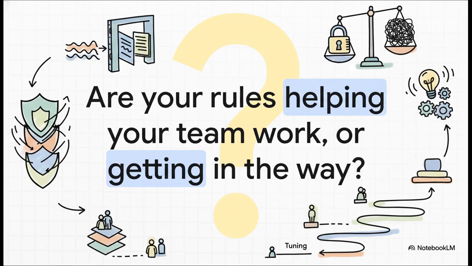And that leaves us with one final but really crucial question to think about. Building these security layers is just the first step. The real ongoing challenge is tuning them. Are your rules actually helping our team get their work done, or are they just getting in the way? Finding that perfect balance between airtight security and productive freedom, that is the true art of mastering the cloud.